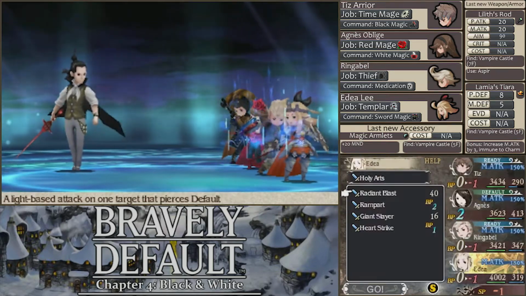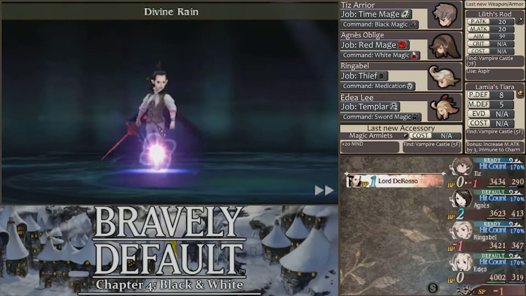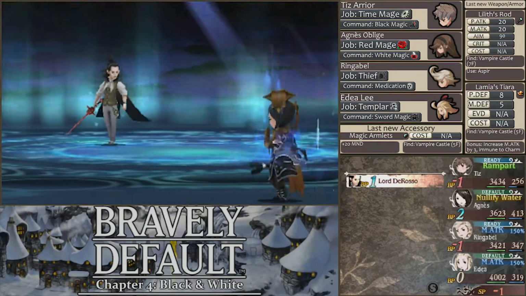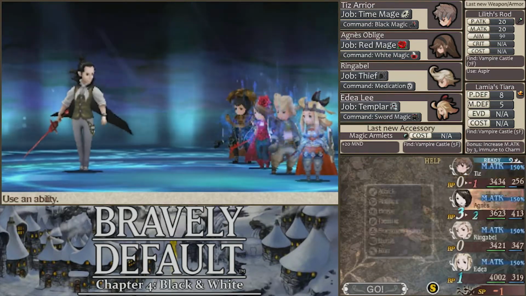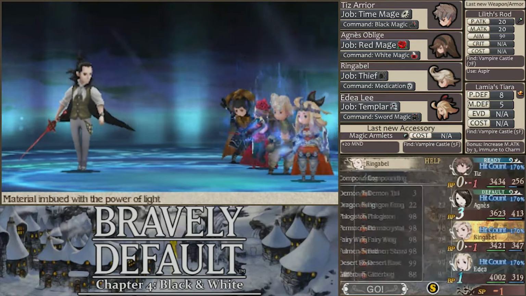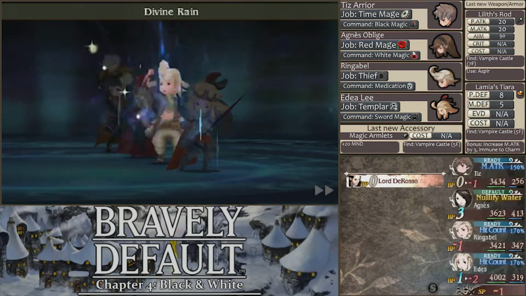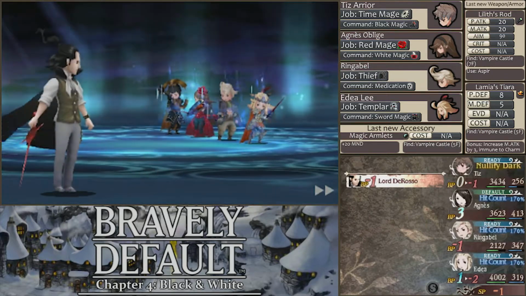We have Rampart out, so I guess you just default, because again, I don't want to go into a BP deficit if I can avoid it. However, if Adia does manage to get to a good amount of BP without having to reinstate Rampart, I will use Radiant Blast, because that is a light attack from the Templar. So, of course, it's good against a guy who's weak to light attacks. So this setup's pretty consistent for taking DeRosso down.